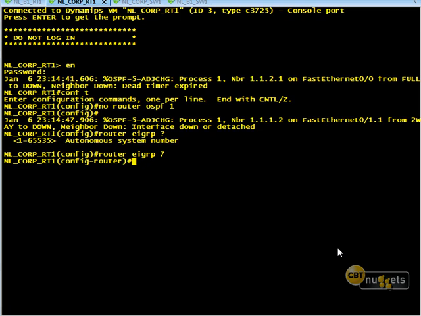We've got router EIGRP 7. Now it said turn off auto summarization, so I'm going to do that right from the get-go. Otherwise it bounces my neighbor relationships when I do that command. So no auto summary. Now the network command.